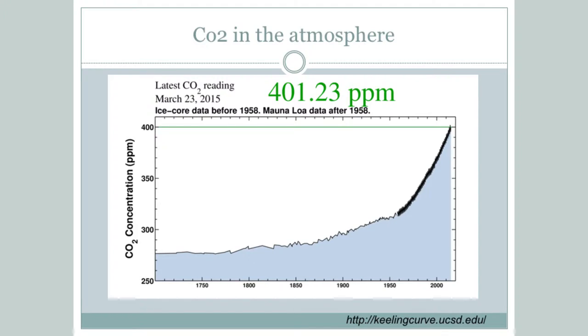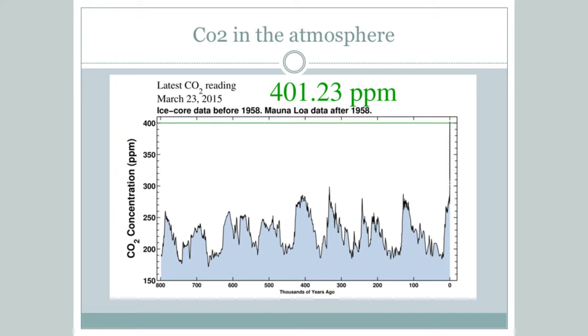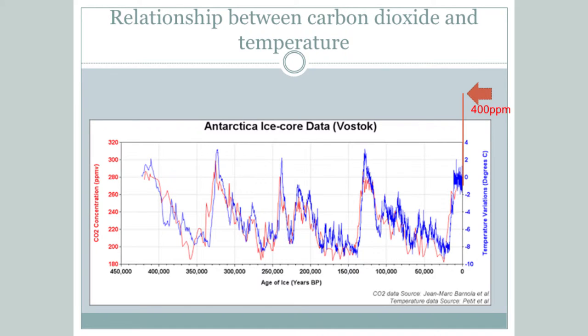And if we have a look at this data over the last 400,000 years from ice core data, what's startling is the end of this graph, where we can see there's a very rapid shoot up, up to 400 parts per million in carbon dioxide. What we see when we compare this with temperature records over the same period is the carbon dioxide in the atmosphere actually matches temperature. And when the carbon dioxide rises, so does the temperature. And when the temperature rises, so does the carbon dioxide. And those two things are linked and follow each other. And if we add where we are today, the 400 parts per million, then what the whole crux of climate change is, scientists are very worried that temperature is going to follow that carbon dioxide and it's going to get very hot indeed.